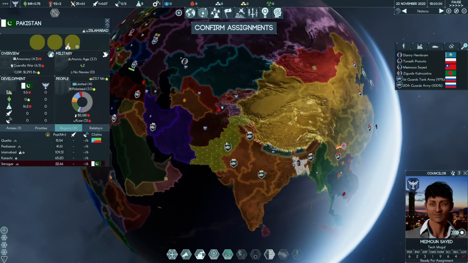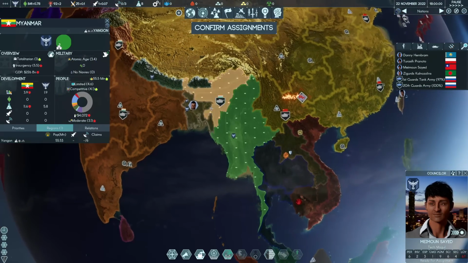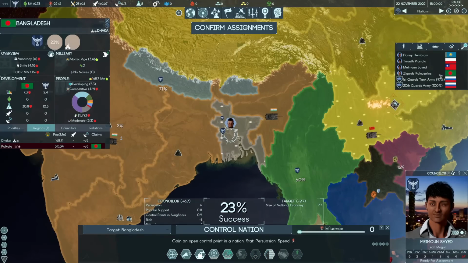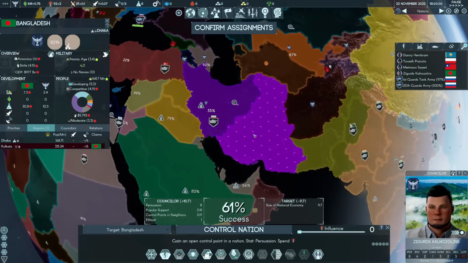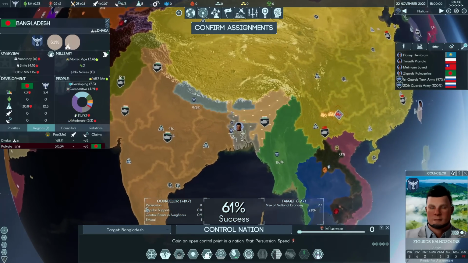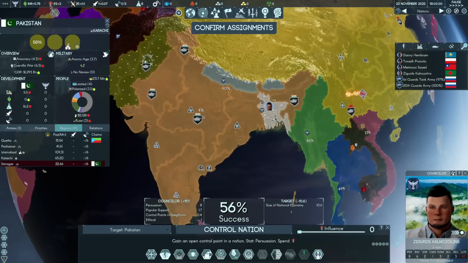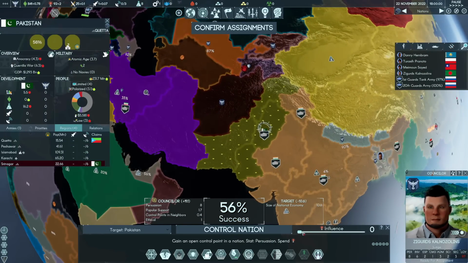So we have Bangladesh, or do we need one more? We need one more here. It should be a lot easier now that we have 1 point already there. So let's see. What is your control there? 61%. I mean, that's not great. We're up to 56% in Pakistan. Yeah, it's funny, it's almost as high as in Bangladesh. So I think what we ought to do is go for Pakistan, because this is part of our plan.